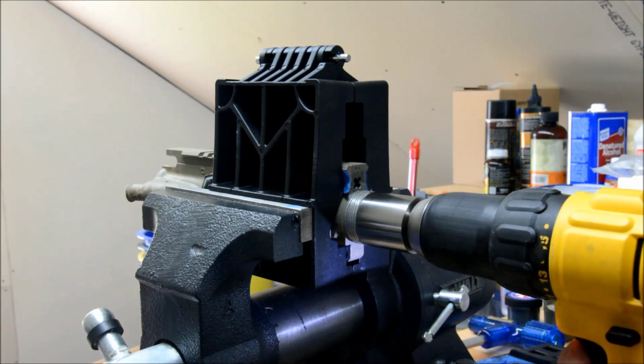Now we're using 600 grit, so it's going to take a while. It's going to take a long while. They said in the instructions 180, but most reviews online said use the 600 garnet. They said 10-15 seconds with 180 grit, so it's going to be a lot longer than that with the 600 grit. So we'll just apply a little bit of pressure, trying to keep straight down that shaft, and then let it polish.